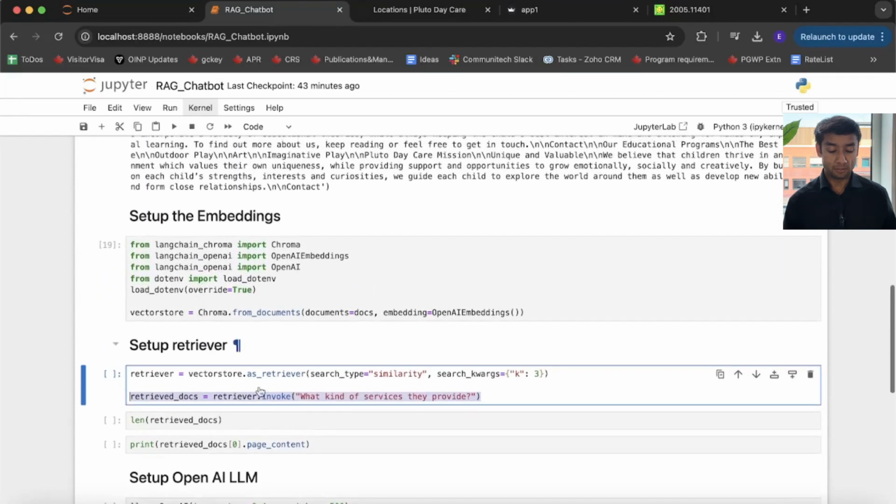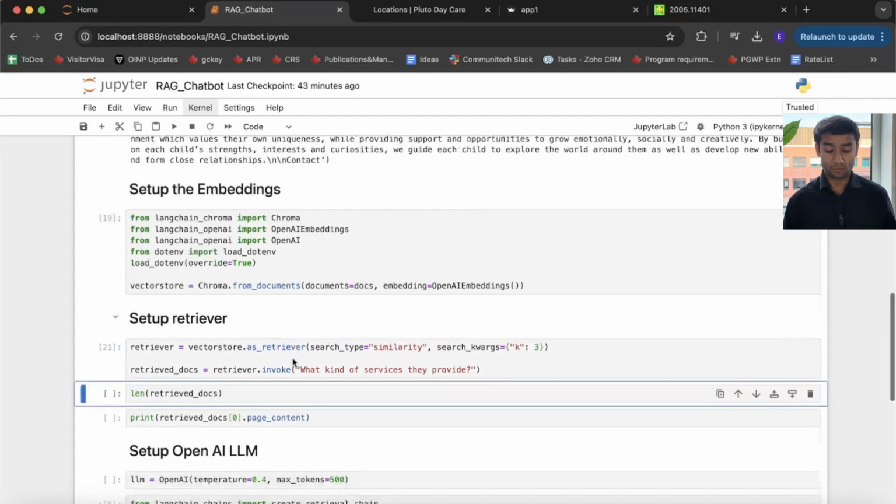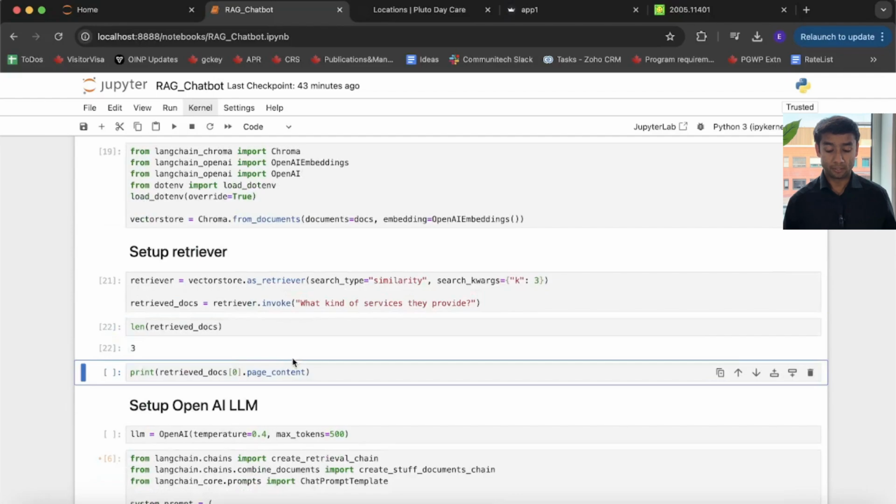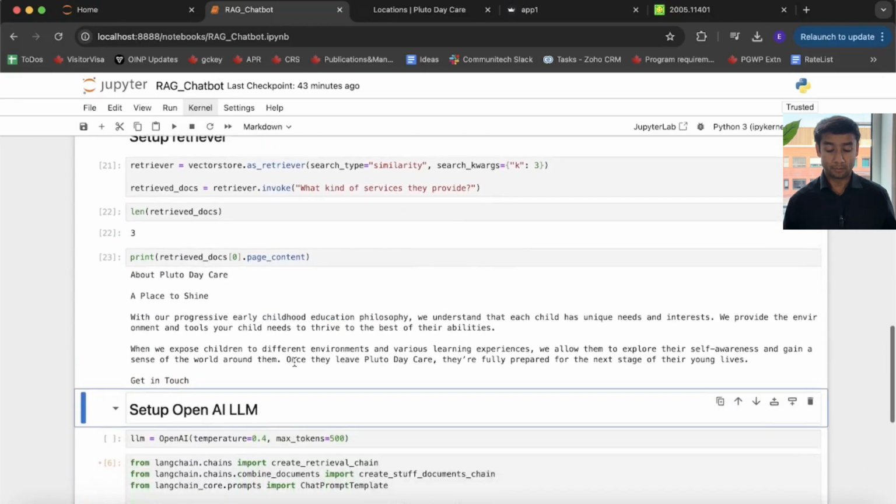As an example, here the query is what kind of services they provide. Search is similarity, so our retriever is going to search the 3 closest documents from the database and give us the results.